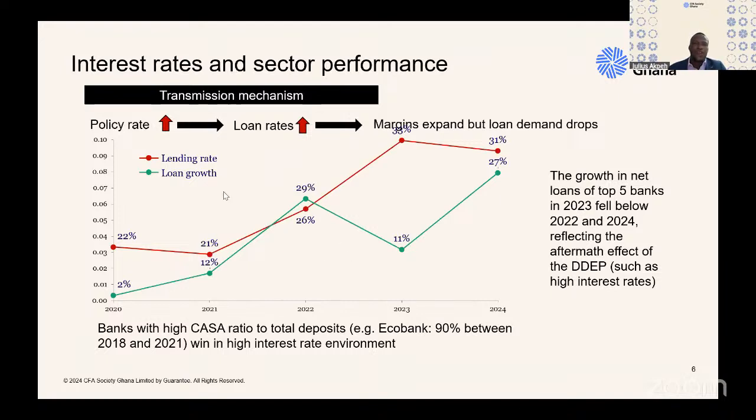Now, looking at this graph here, we have the lending rate and the loan growth. The lending rate is in red. So 22%, this is the average commercial bank lending rate, right? 22%, 21% in 2020, 2021, when the interest rate was stable. And then in 2022, when we started experiencing high inflation, what happened? We experienced very significant inflation in 2022, and the average commercial bank lending rate increased from 21% to 26%. In a developed market, this would be a very high rate.